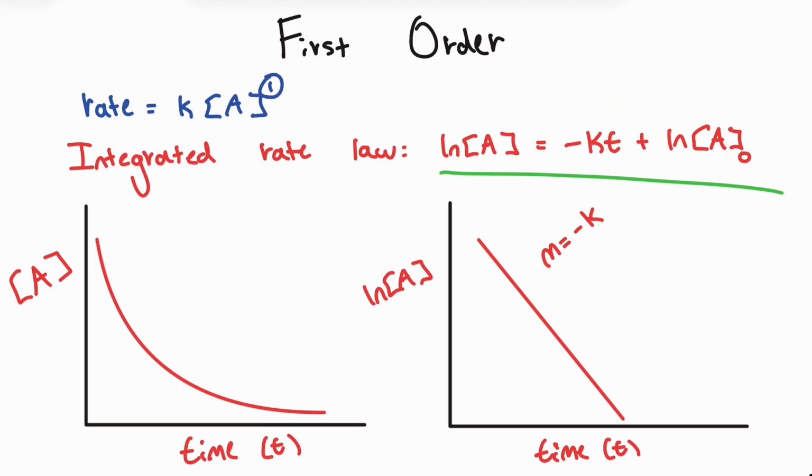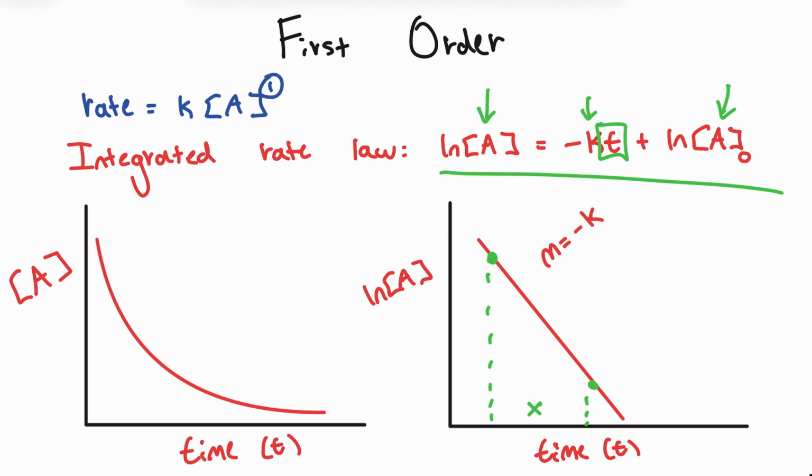Another thing you could do, if you know your final concentration, your initial concentration, and you know your rate constant, then you could solve for the time it took to get there. You can solve for the time it took to get from a starting concentration to an ending concentration. Let's say we mark that as X on the graph. Again, that's why these things are so useful, because these are questions that are going to be tested. And if you'd like me to make a video over that in the future, just let me know.